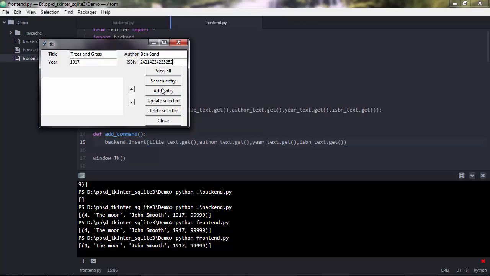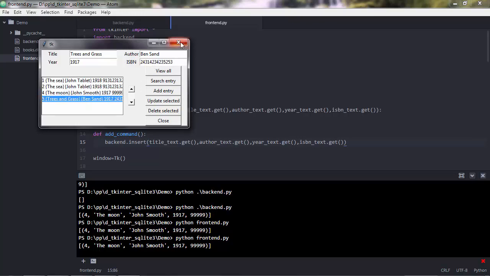So the entry has probably been added to the database but we didn't see anything, and you can see it with a view all function probably. If I press view all, I will see Trees and Grass, but it would be good that when we add an entry, the new entry is displayed here so that the user knows that the entry was successfully added to the database. So here is Trees and Grass.